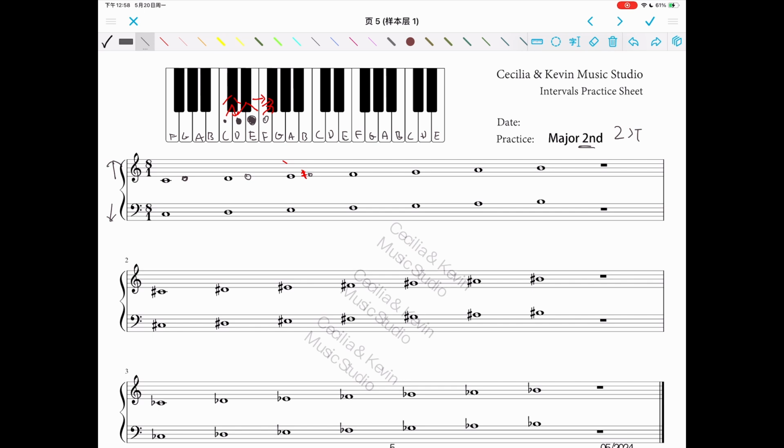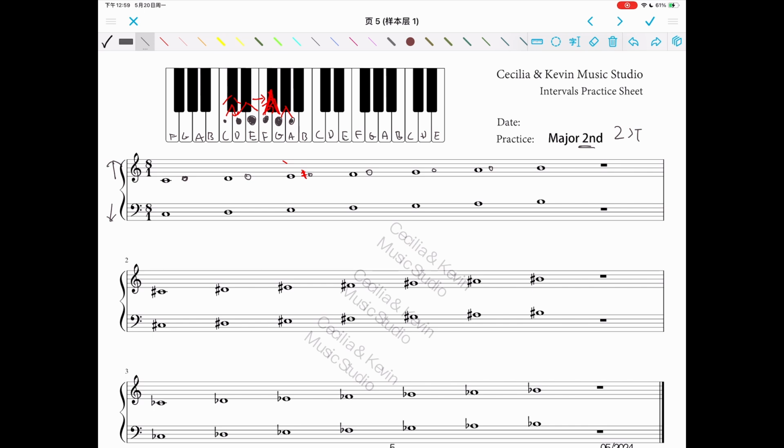Next, we're going from fa to so. Our fa starts here, our so is here. We're moving two semitones, one here and one here. That's already two semitones. Perfect. Don't change it. Next, we're going from so to la. Our so, we're starting over here. The note we just wrote in, la, is over here. We have two semitones here, one here, one here. That's already good. Next, we're going from la to si.